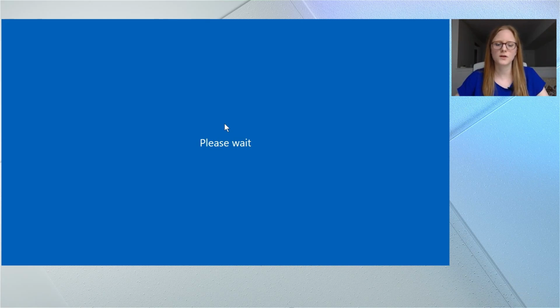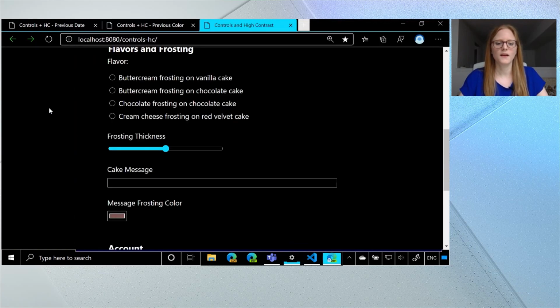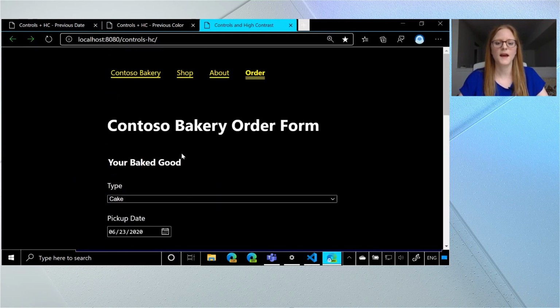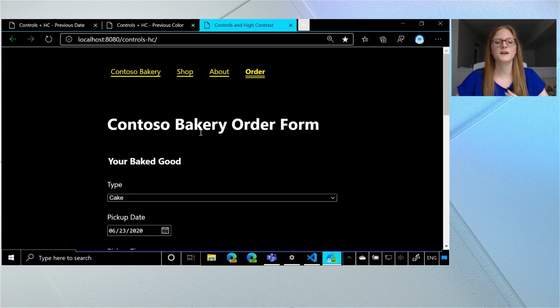And applications need to write code in order to support this mode from the operating system. So we worked with the Chromium open source community to bring native web content support for high contrast to the web. So these controls have picked up the user system colors, as well as other semantic content on the page. Now, I have done nothing to this demo in order to prepare it for high contrast mode. All of this just happens automatically.